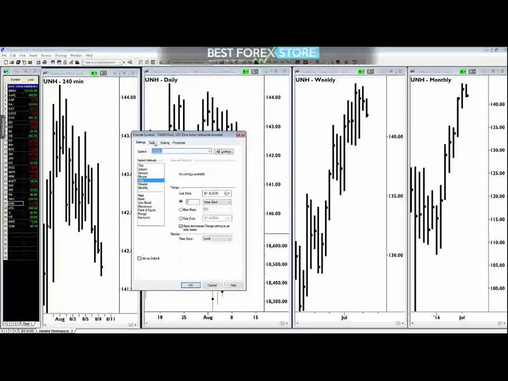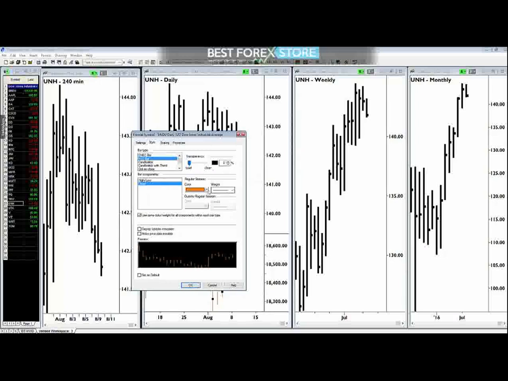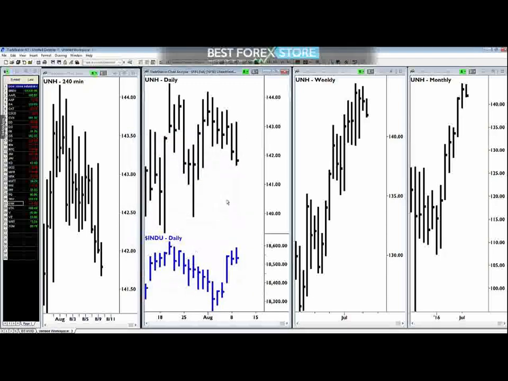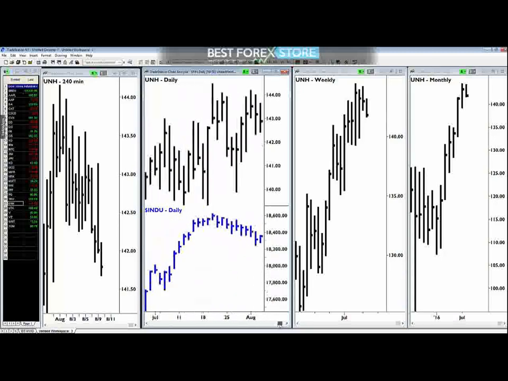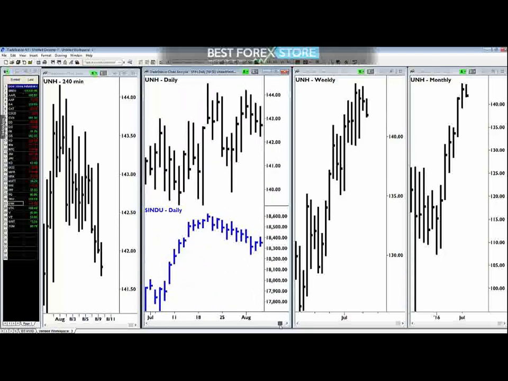I'll leave it in a different color, but let's put it in a bigger color for you. Try that. Now you can adjust the chart a little bit so that they're 50-50. And so now you have a situation where you can look at relative strength and weakness.